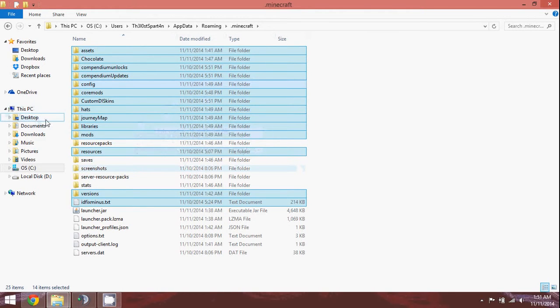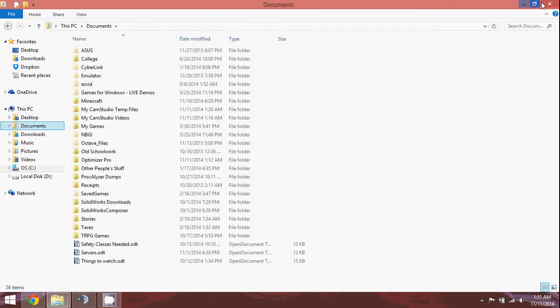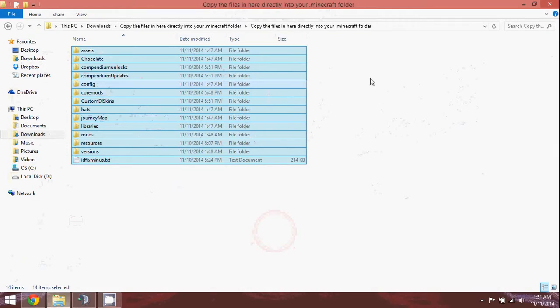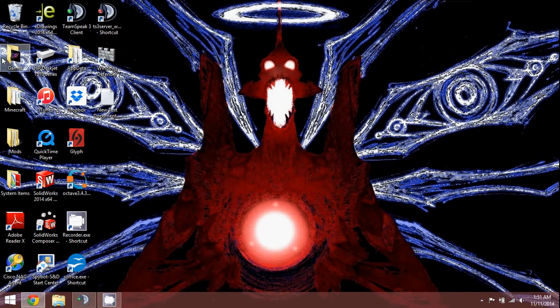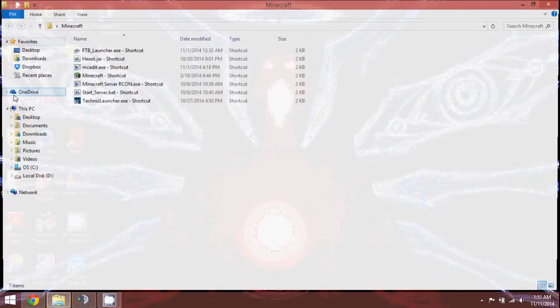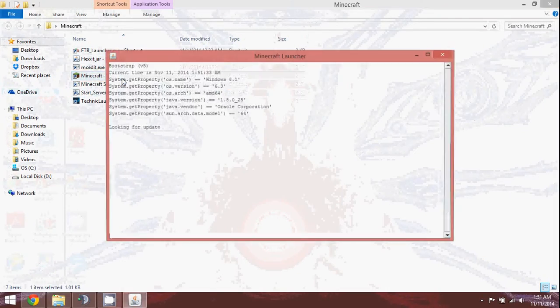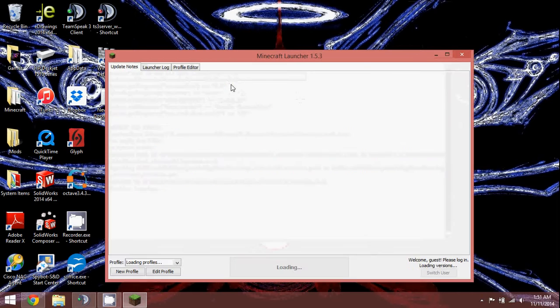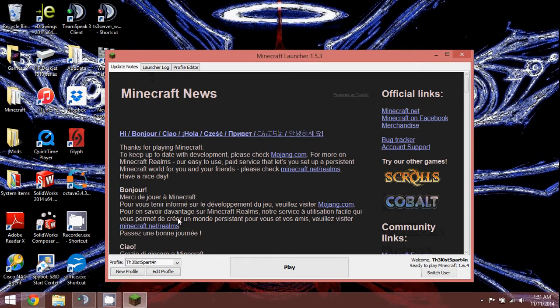So you're going to want to go back and start up Minecraft like you normally do, because that's the way this thing works. I'm just closing those. Don't know why it's not opening. There we go. Start up Minecraft like you normally do. And instead of just hitting play, you're going to want to make a new profile.